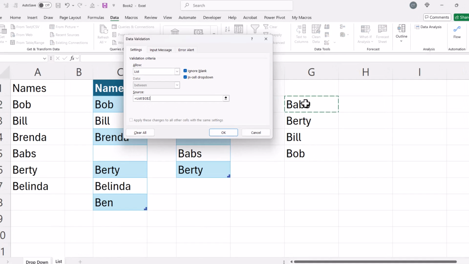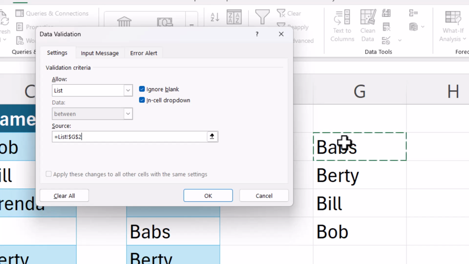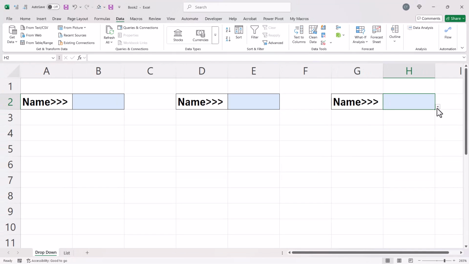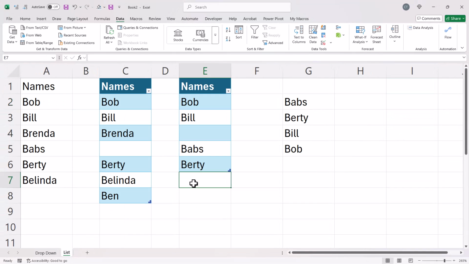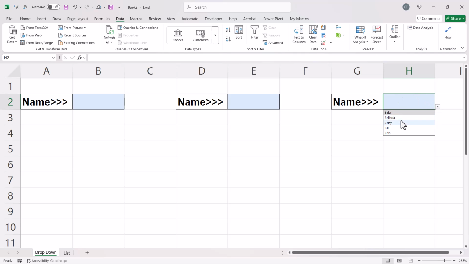Now, if I refer to that formula in my data validation, you'll see it works. So what I would do is I'd refer to that cell with the formula in and then just put a hash after that cell address. See, it returns those names without any gaps. And if I add a new name here, it's automatically going to appear in this list in alphabetical order.